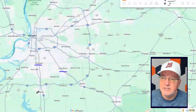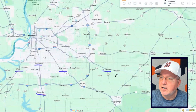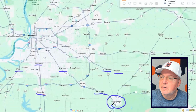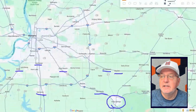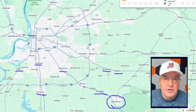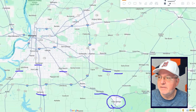You also have, if you move into Mississippi, South Haven, Olive Branch, Hernando, Walls. Those are the cities or people that are moving out to an area here called Mount Pleasant, and Sladen, Red Banks, Mississippi, Holly Springs. Needs to see some development. It's not a very attractive area other than price. You're going to get a good price on either a really old home that needs some updating, or you're going to have some space. But Holly Springs is not an area that a lot of people want to move into because of all the amenities and the schools and the infrastructure and stuff that they have. But it is an option if you're looking for a good price and some property.